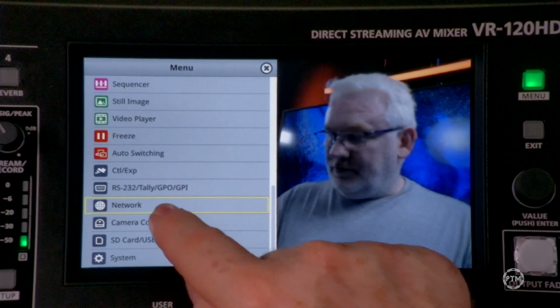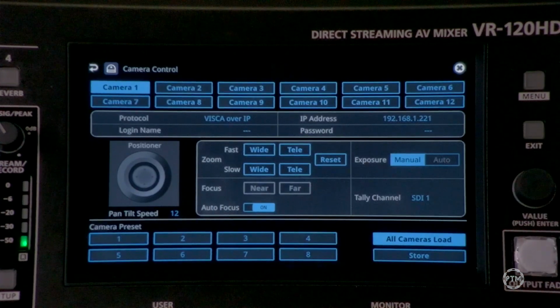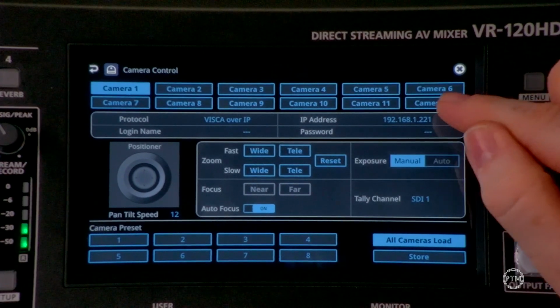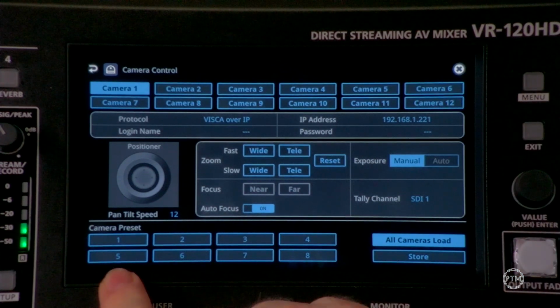But if you're just choosing camera control and you've got that already set up, jump into it and there you go. You can see the interface, the graphic interface for controlling your PTZ cameras. You can control 12 of them here. And then you can set it as a preset.